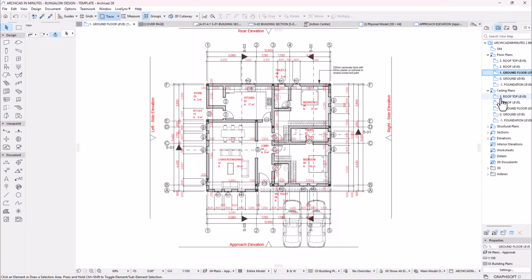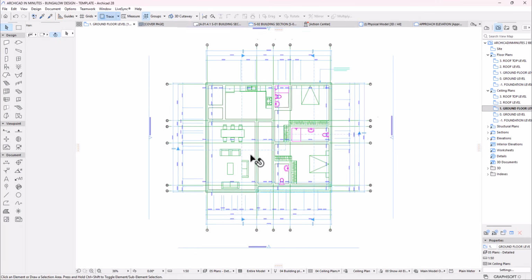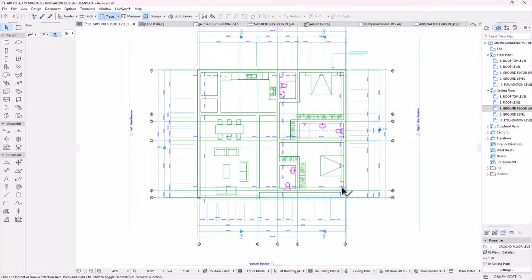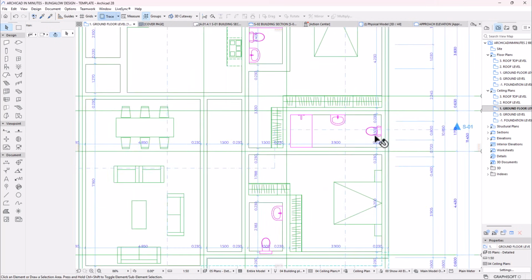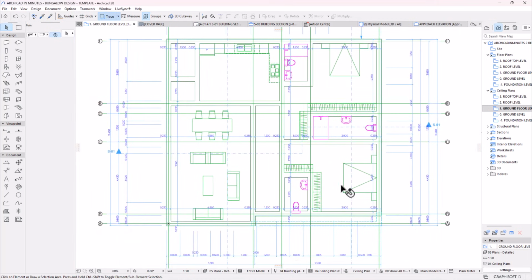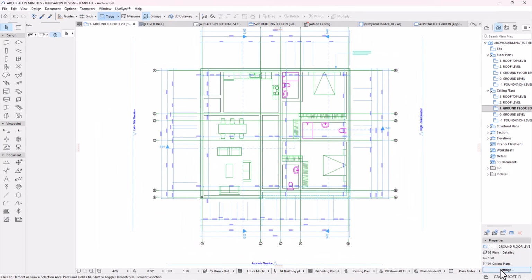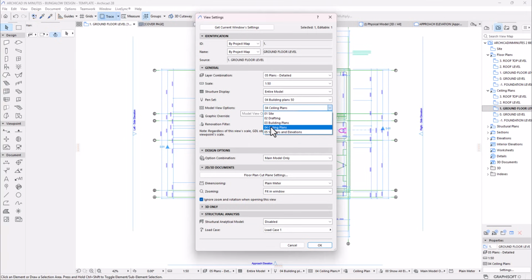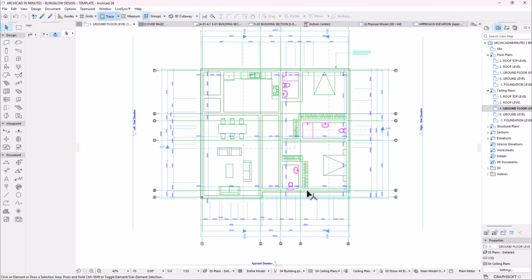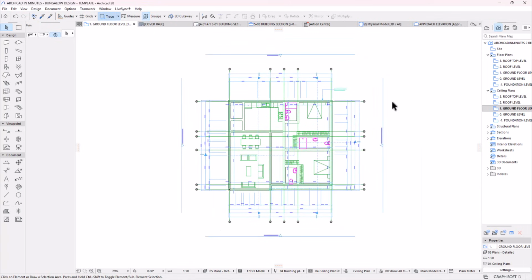If, for example, I come down to ceiling plan, and I click on ground floor, you will see that it becomes like this. All the doors and windows, they change the opening. We don't have that opening anymore. So this one is for ceiling plan. If you look under here, it's under ceiling plans. That's for the model view options. So this is how you control objects and elements without actually changing them or hiding them completely.